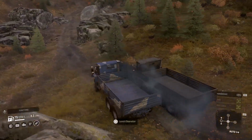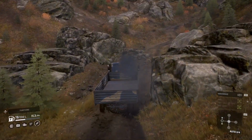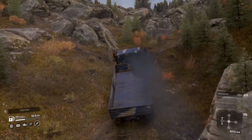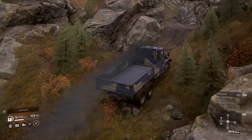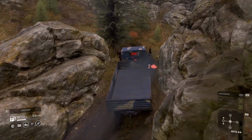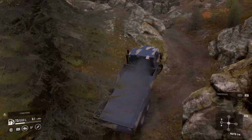Right, so there you have it. There is the quick review on the ANK Mk38. Now it is a free one, and it's worth £75,000, so it is worth getting anyway. And it is just one of those trucks. I just use it for fetching and carrying, really. I don't really tow with it. You can tow stuff, but it's not that great really. It's just going to burn even more fuel.